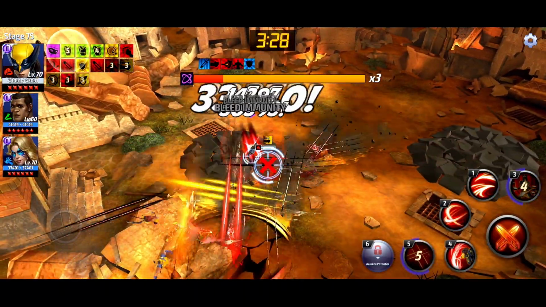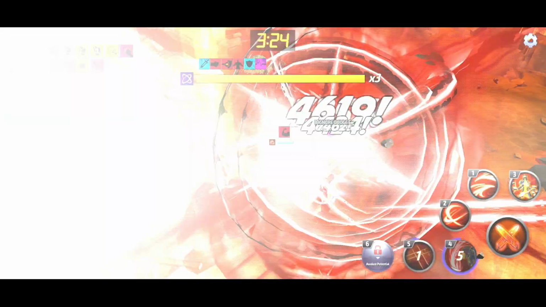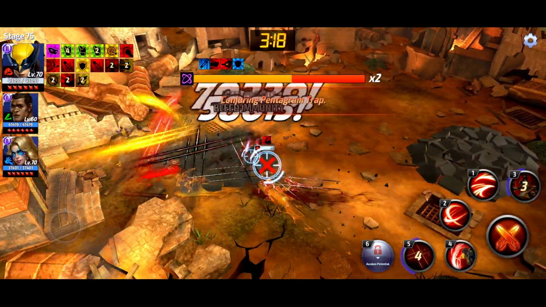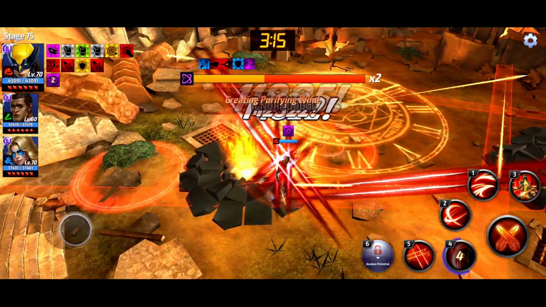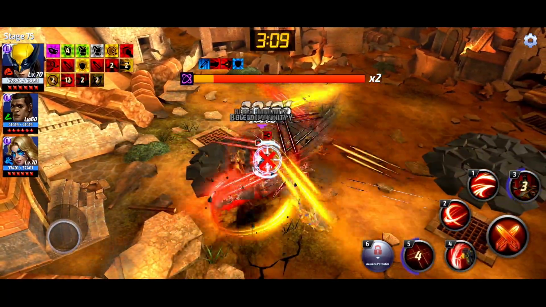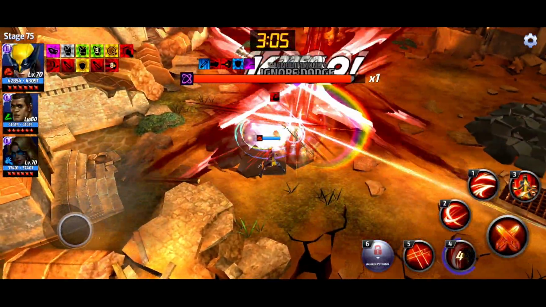I guess I do like the synergy between the 3rd and the 4th. The cooldowns mesh together really nicely, so when the 3rd is ready to be used, so is the 5th. Okay, come on. It's nice that they gave her immunity on the 3rd skill.